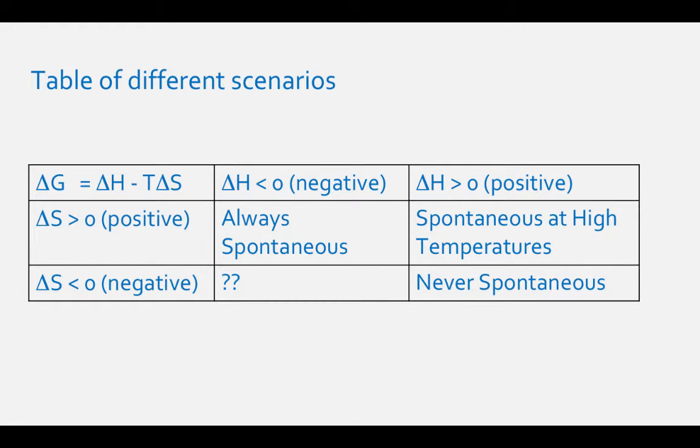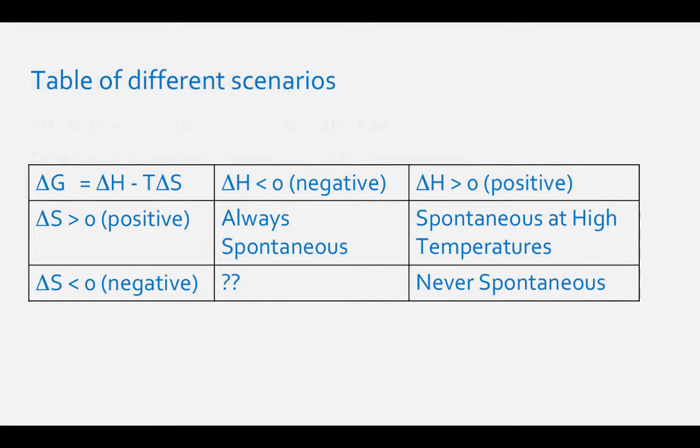In our table, we have the variables delta H and delta S. In the table, we have the different scenarios: always spontaneous, never spontaneous, or spontaneous at high temperatures. And in the boxes that correspond to the variables for these scenarios, we have their possible values. There are two sometimes spontaneous scenarios: the one with the ice pack we just discussed, and the opposite, where delta H and delta S are both negative. Pause the video now to see if you can fill in the table correctly for this final row.